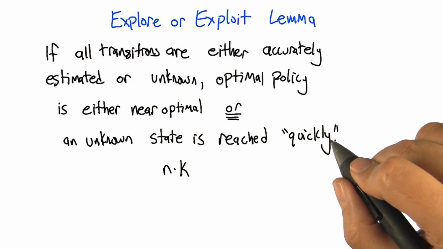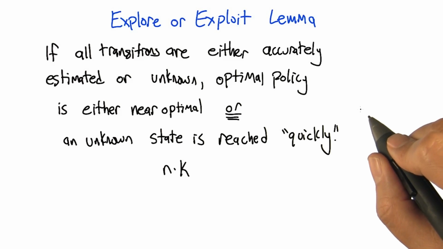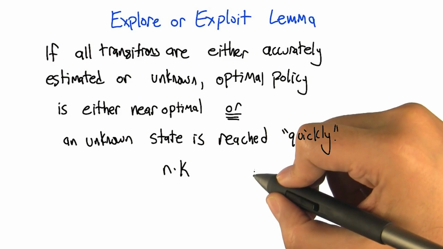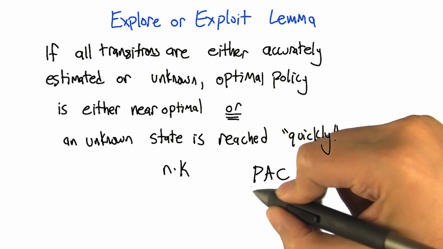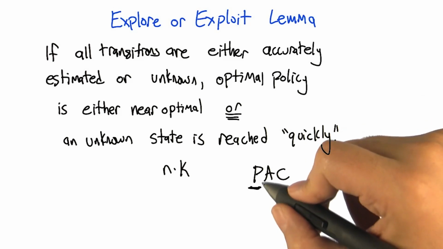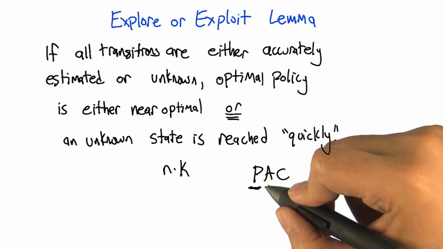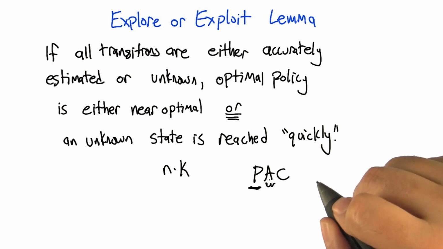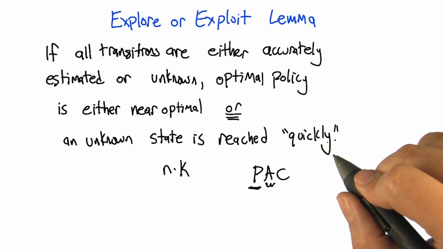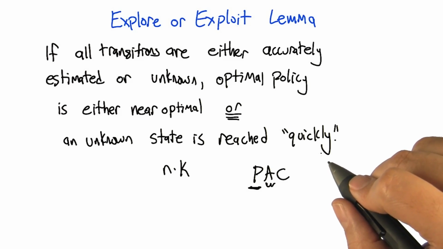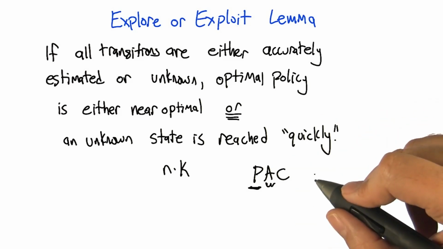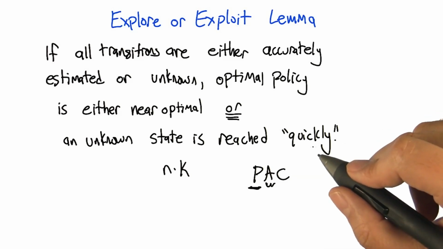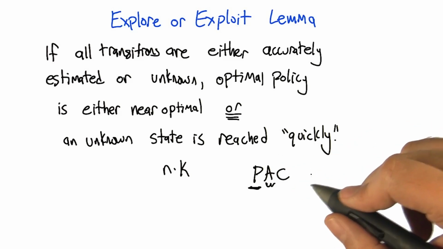Right, and that could only not happen if we were incredibly and extremely unlucky. But if we were incredibly and extremely unlucky, then you couldn't learn anything anyway. Yeah, right. That's back to this sort of PAC notion that it's probably going to work, and we can actually put at least approximately. Yeah, that's right. And working is here related to approximately. So that was really all I wanted to get at with exploring exploration. So this idea that even in general MDPs, we have a way of organizing our learning so that we can make guarantees on how close to optimal we are and how quickly we get there.